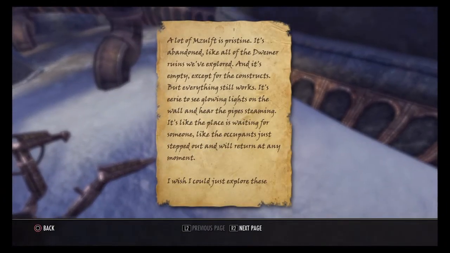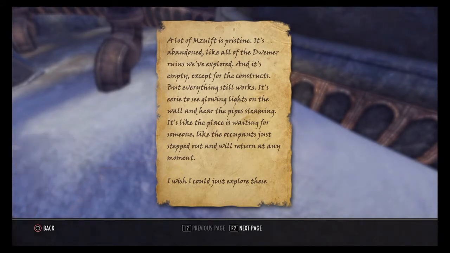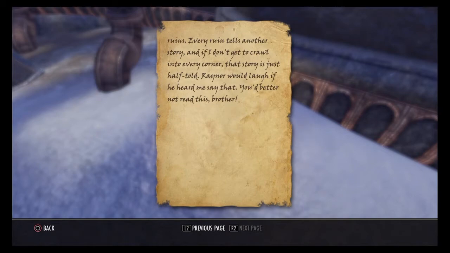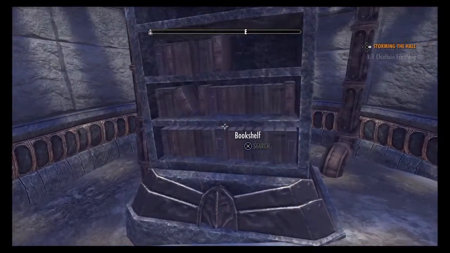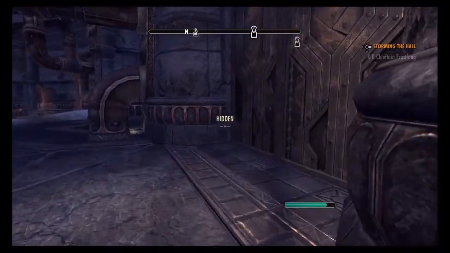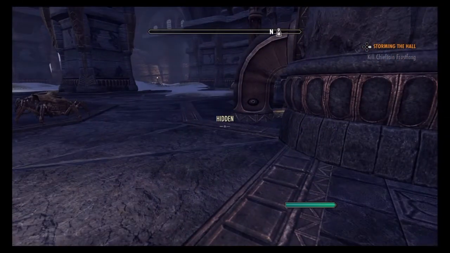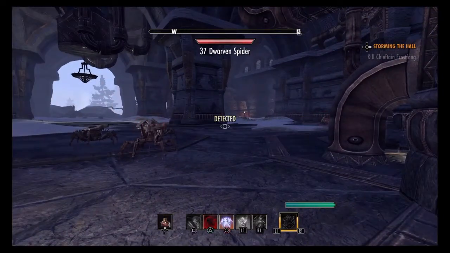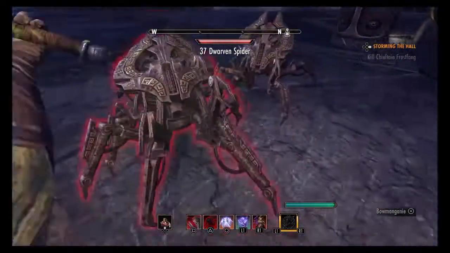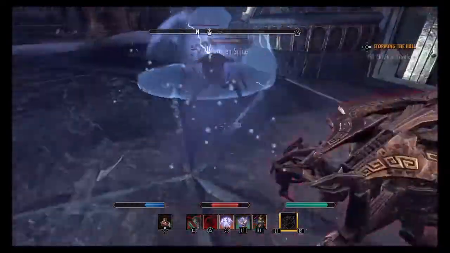Here's another page. And always check the bookshelves. Sometimes there's books that'll give you points or increase your skills and stuff, so that's important. So see, you didn't have to find a page. You could have just ran over this door and got through it, and I'm messing around. Great, they see me. So that's what I get for messing around. I should have just went through the door, but I've been handling these guys okay, so I'm feeling pretty confident.